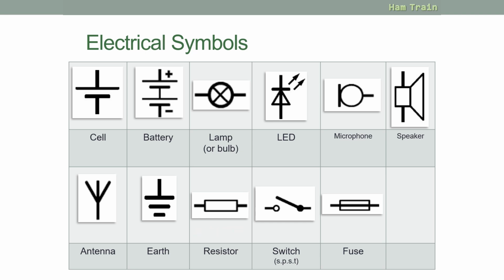This is the symbol for a resistor. And this is a straightforward switch. Underneath are the letters SPST, single pole, single throw. This means it's a very basic type of switch. Single pole, meaning it's for one circuit, and a single throw, meaning it's only got the on or the off state. So it's just a basic on-off switch. And finally, a fuse, which you should be familiar with from mains plugs.